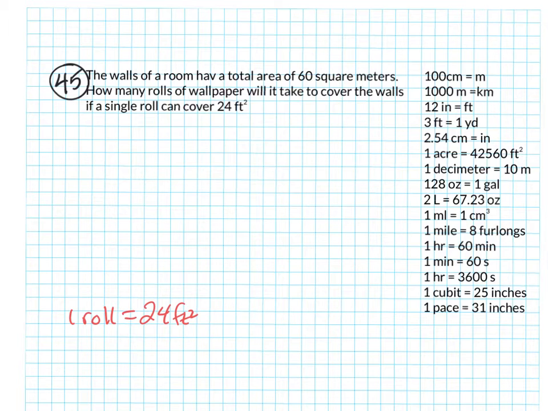Okay, so let's get started. We'll begin with what we know. We know that it's 60 square meters, 60 meters squared over 1. So that's what I'm going to start with. And basically I'm going to go from meters to feet and then square all my things across all the terms.